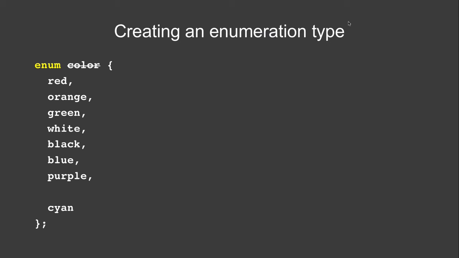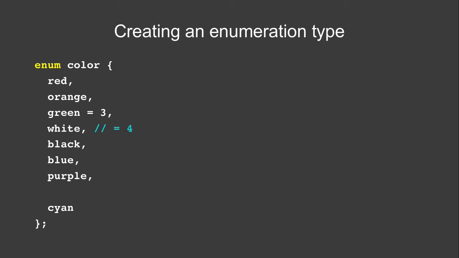We don't even have to have a name for the enumeration. We could use it as an integer, because basically the compiler will assign a numerical value for each of them, starting with 0. The first one will be 0, the next one 1, and so on. And we could change that. We could make green, instead of having the value of 2, have the value of 3, and then the next item will have the value of 4 in this case.